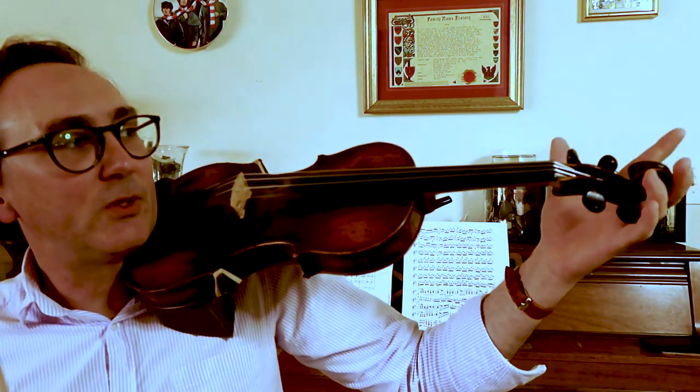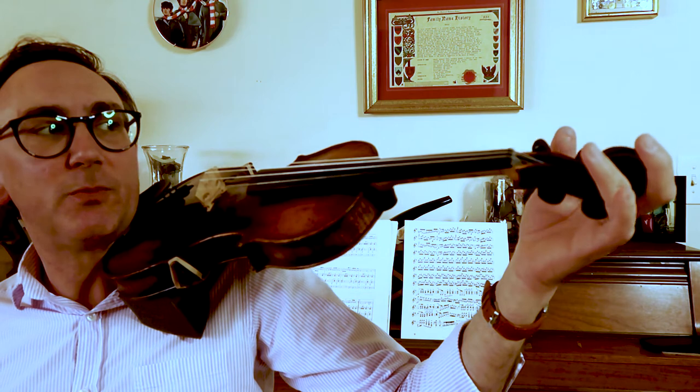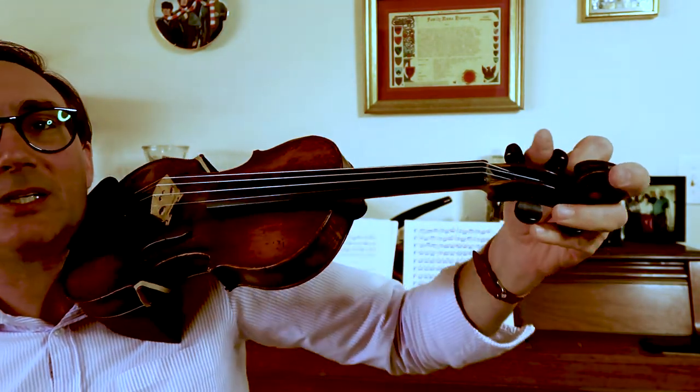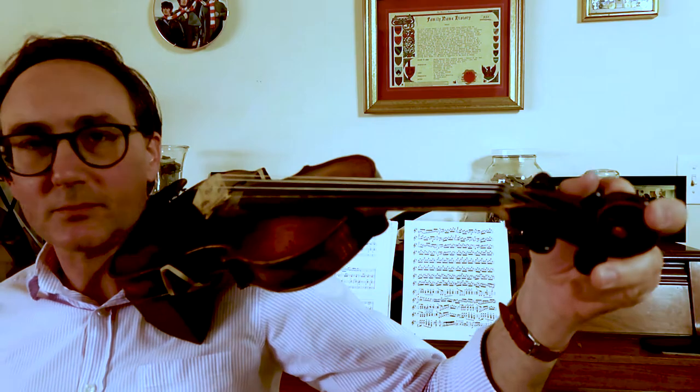For the D, where I would start, I'm going to take my middle finger right over the end of the peg. I'm also going to kind of cradle the A peg with my ring finger. And I'm going to use my thumb and my index finger, and I'm actually going to put the index finger this way, you know, use the back of the index finger, and I'm going to tune the D.